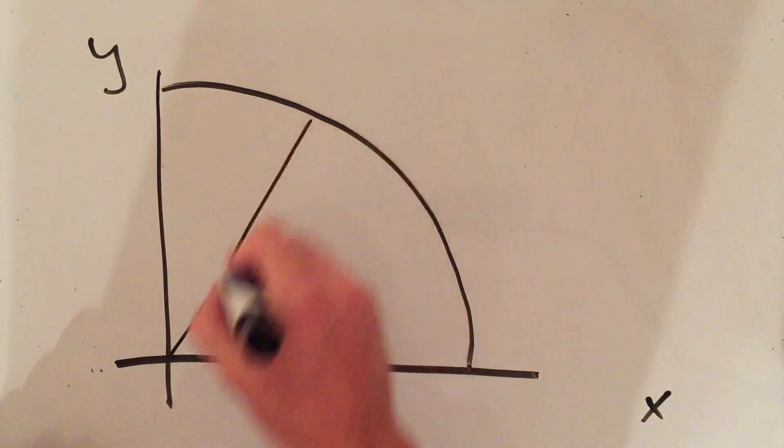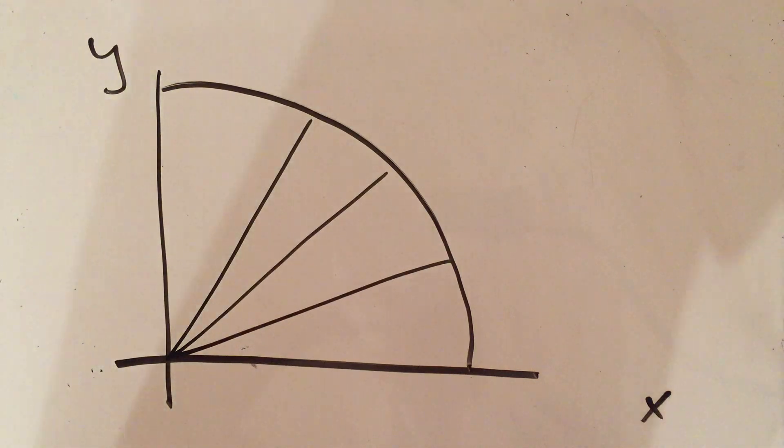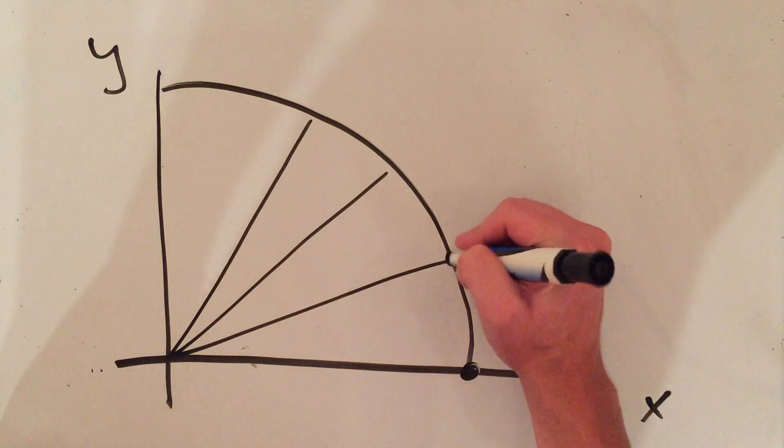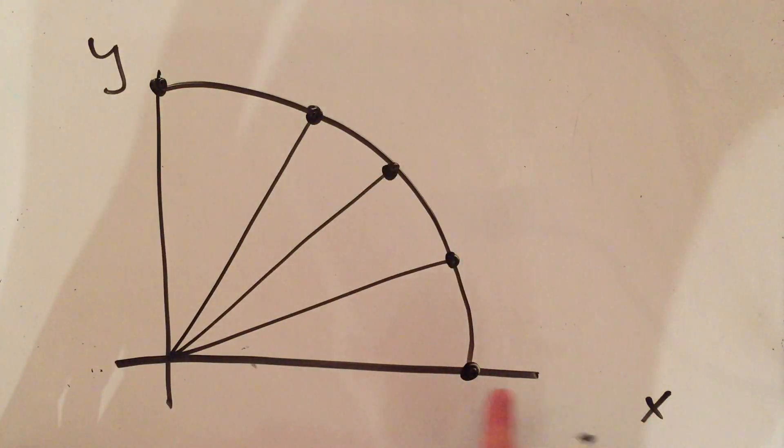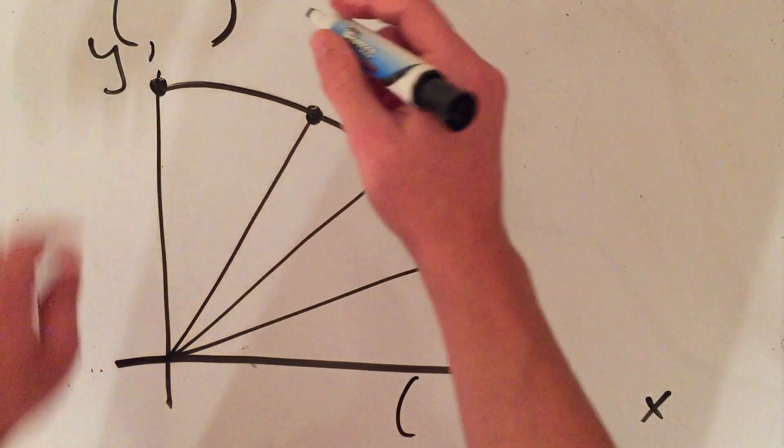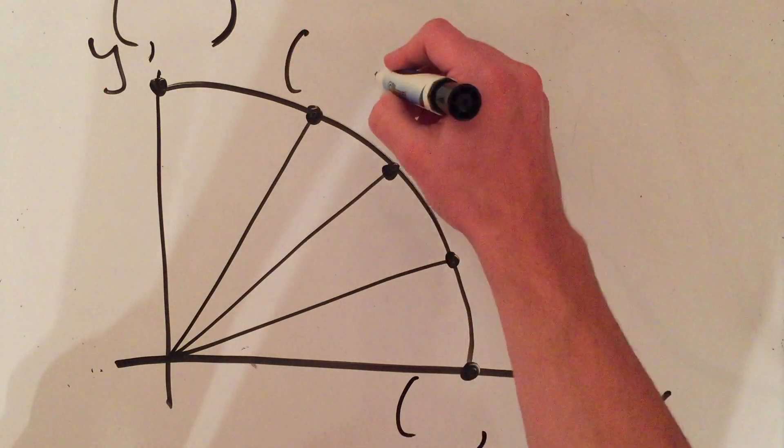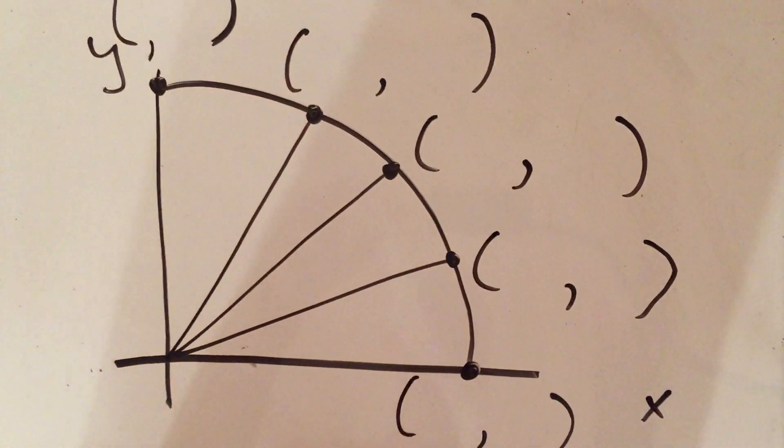What you have to remember is this first quadrant splits into three different angles here in the middle. And there are five different points that you really have to memorize. So one of the points is on the x-axis, one of the points is on the y-axis, and there's three other kind of spikes coming out. And each of these, since they're a point, that means that they are in x comma y. And these x or y values is usually what you're being asked to find.